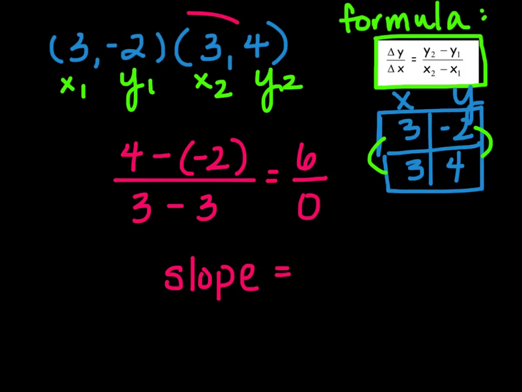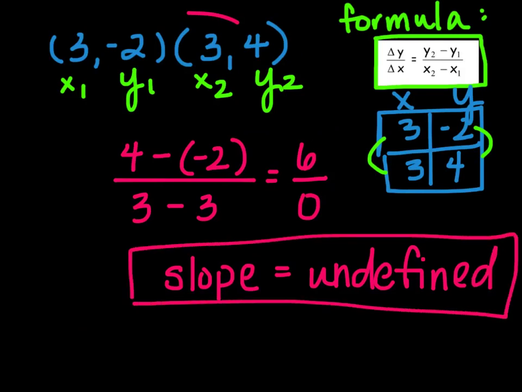Okay, if you look at your calculator and you plug in 6 divided by 0, it doesn't work. You cannot divide anything by 0. You'll get an error sign. So when that happens, this slope is going to be undefined. It's actually not a slope. We've talked about those and what those lines look like before. And so therefore, you know you cannot divide by 0.